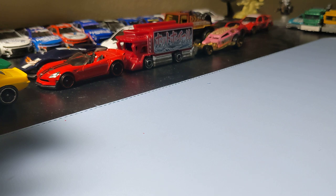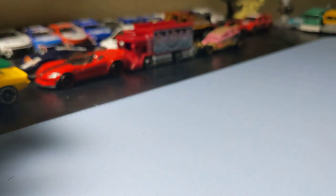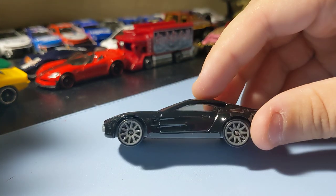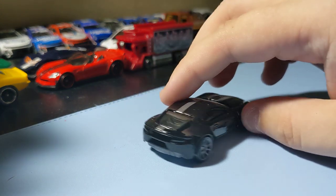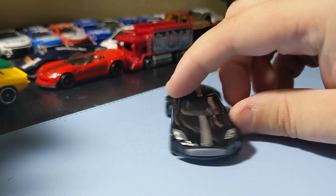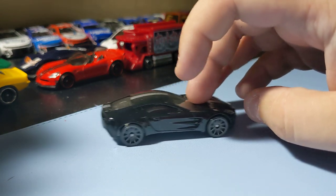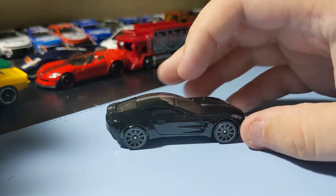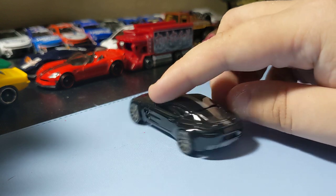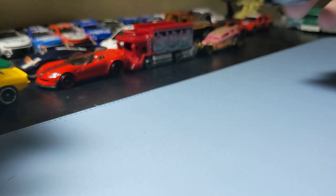Next up — I don't know the name of the set, but this is the Aston Martin 117 from the set. Cool race car. I like this casting. These rims are pretty cool and I like that black there. The front end looks really nice. Nothing in the rear, but that's okay — it's still a pretty cool car. I really like this Aston Martin; it's a pretty cool paint scheme. Glad to add this 117 to the collection.